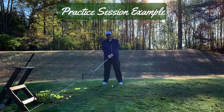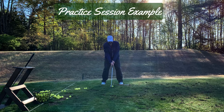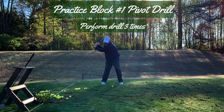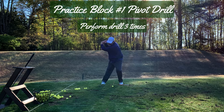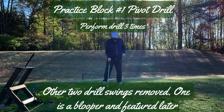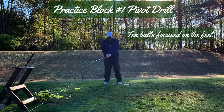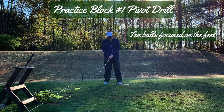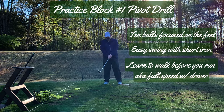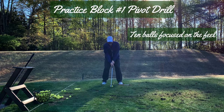Then I'll repeat, and after 20 minutes I'll go take a five-minute break to watch penguin videos. Here's the drill in action: feel it in my right heel, feel it in my left toe, then swing. I'll do that three times, and after the three drills I'll start hitting the 10 balls using an easy swing and a short iron. You don't want to be practicing with your driver unless that's actually what you're working on, because all I care about is the feel to change the movement pattern — I want to feel my right hip go back more and stay there early in my backswing.